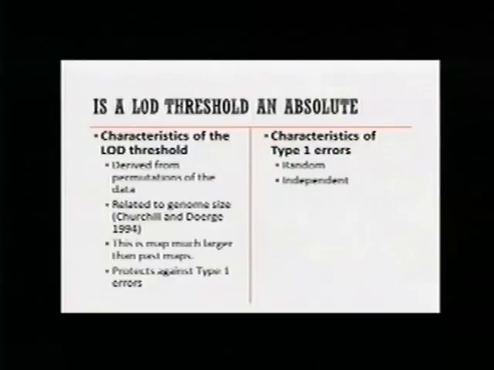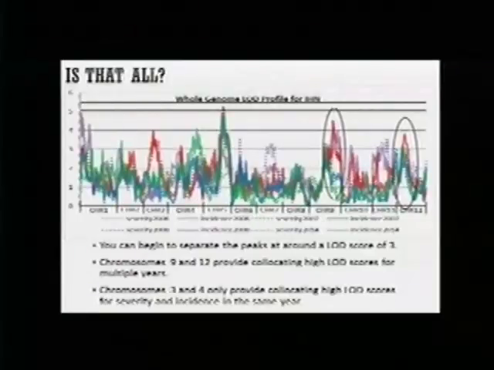So we started looking at those peaks on here. We found some in chromosome 9 and 12, although they didn't get past the permutation threshold line. Another thing about these permutation threshold lines is how high they are is based on genome size also, and our map was so much larger than other maps. A lot of people in the previous published studies used a log significant threshold of around 3, but ours was so much higher. So we looked at these points on 9 and 12 where we had multiple years forming defined peaks at the exact same locus.